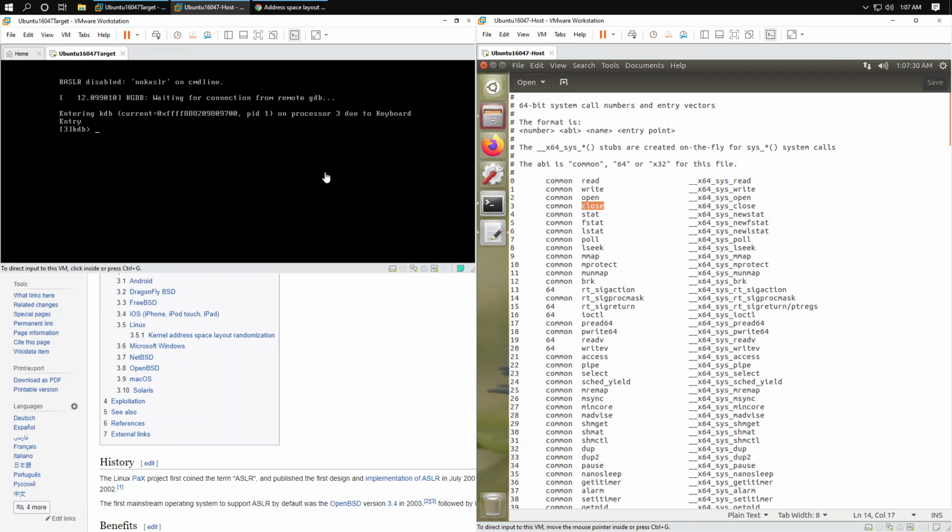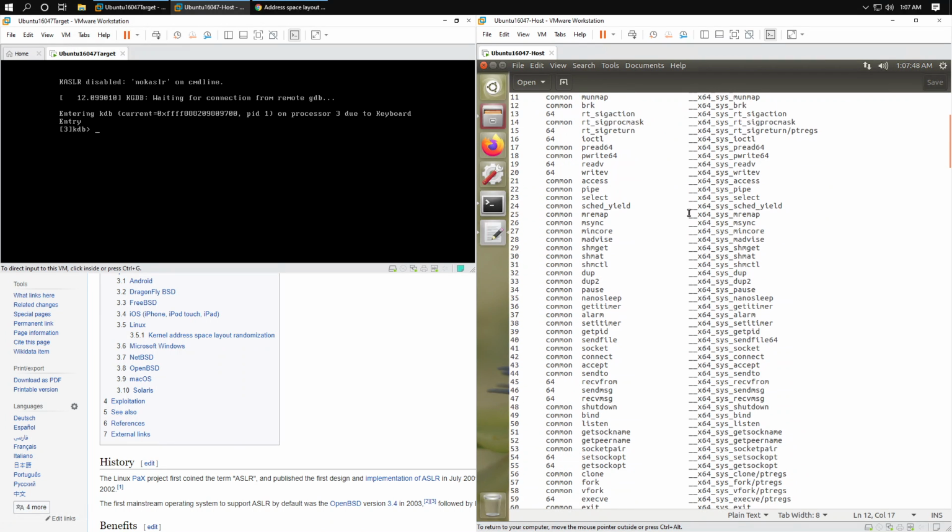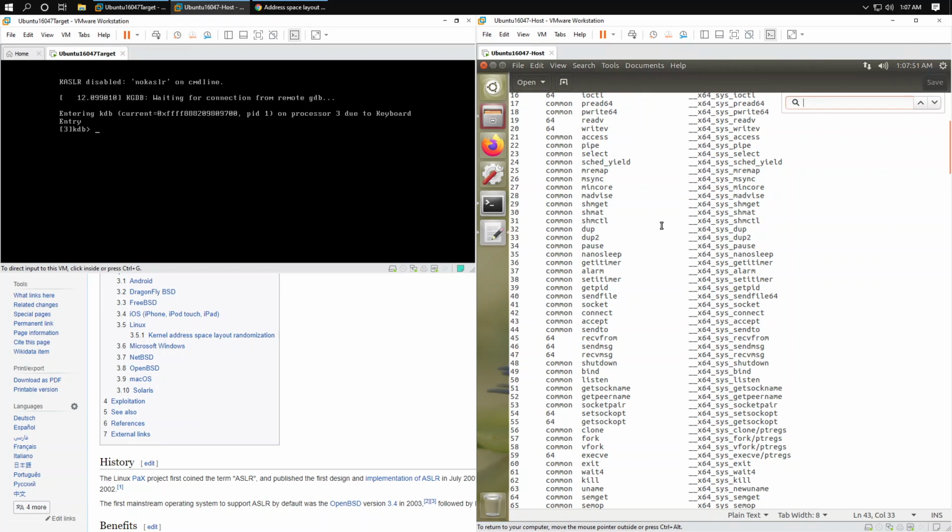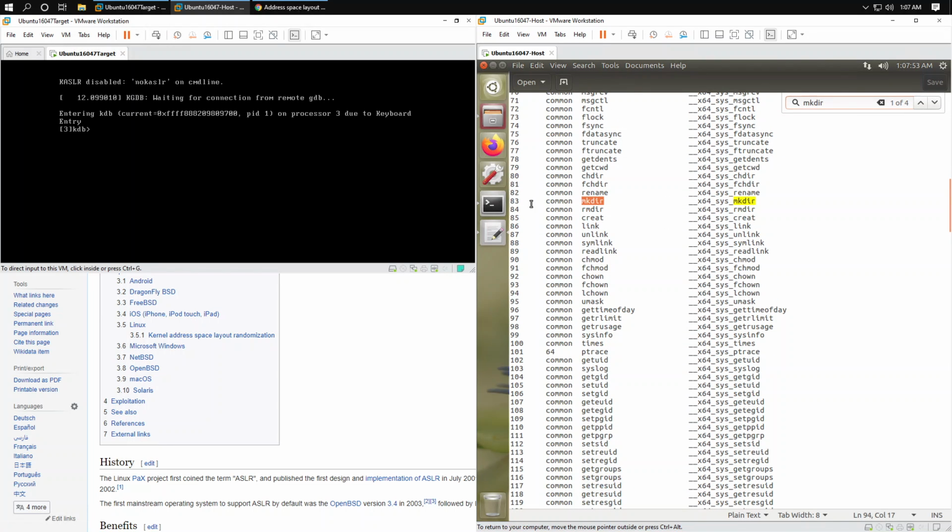So when you do a printf in C, that's a write, right? When you open a file, it basically calls this open function. Also, when you write into a file, it's also the write, right? So in our case, we're going to check for the mkdir, right? Mkdir. So here you go. So here's the mkdir, right? So okay, now you have the ID mkdir and basically this one.